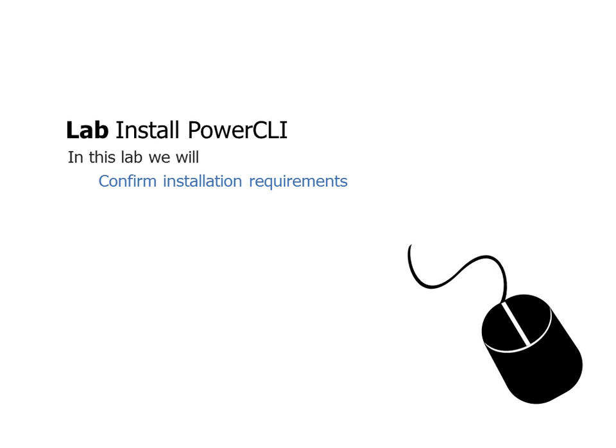So let's first do a quick lab. Confirm requirements. We'll install PowerShell, we'll install PowerCLI, and we'll enable remote signing. I'm going to tell you now, we're not going to install PowerShell because I'm doing this lesson under Windows 8 and it's already installed. But installing PowerShell is actually very simple. If you have an older OS that doesn't have it included, like Windows 8 does, then you just go download PowerShell 2.0 from Microsoft. You go next a couple times, and you're done, and then we move on to PowerCLI. So with that, let's go ahead and jump to the lab.